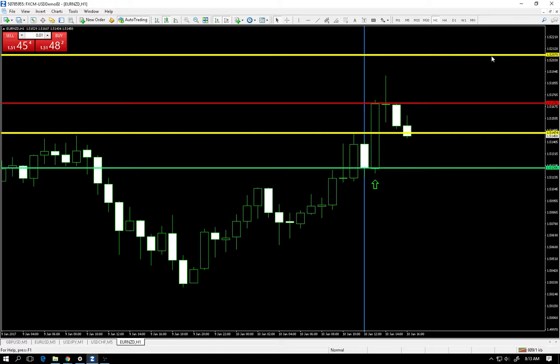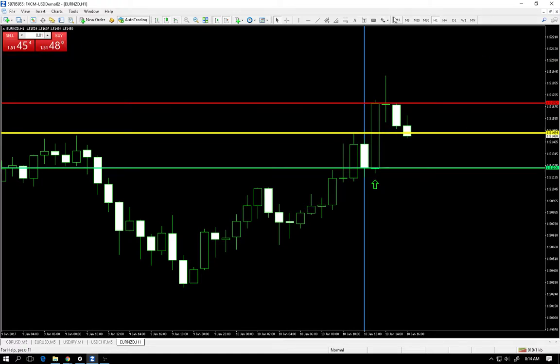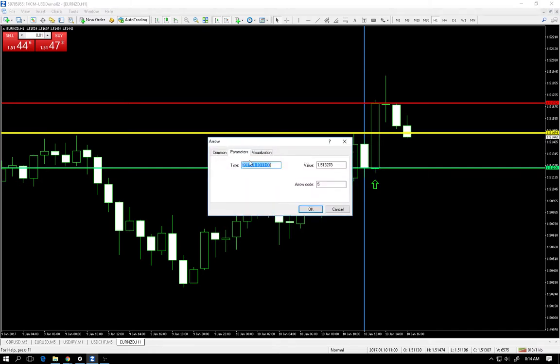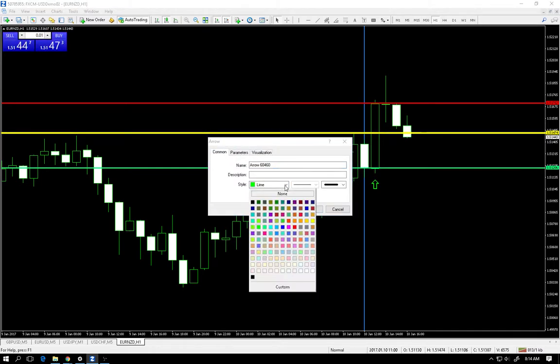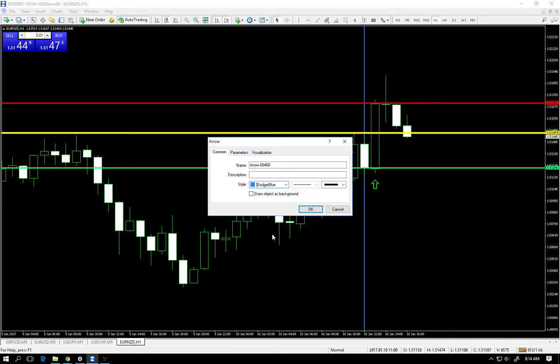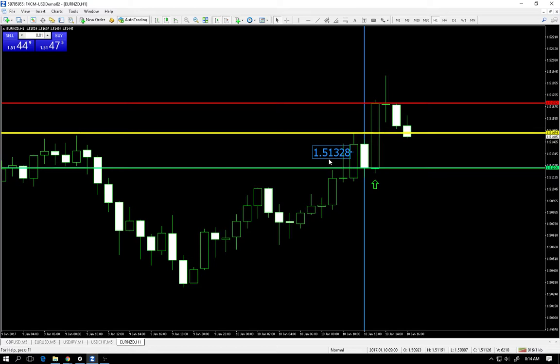Okay, let me kill this one. Let's insert price as our entry point. I want you to understand this, and this is why I'm taking some time on it, because the brokers can screw you. And I want you to be aware of it. And like I said, a reputable broker honestly won't be doing this too much, but it is something to be aware of. Let's go with Dodger Blue. I already like that color. So this is our entry.